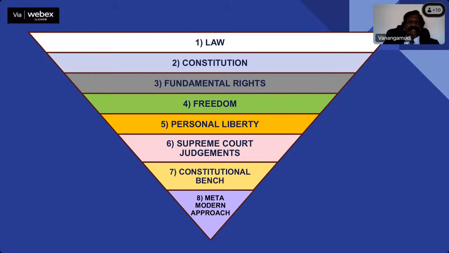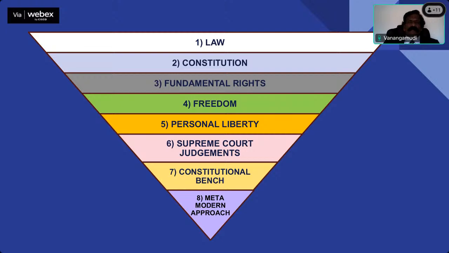So the thing is, when you entered law college, when you join master's degree, you are very well in law. And once you joined constitutional law or a related subject like human rights, you are very much within the Constitution. Everybody must be within the Constitution. So rule of law means that all are equal in the eye of law. Everything shall be done by the due process of law. And law is supreme. That's the implication of rule of law. So in India, the Constitution is the rule of law. All are under the control of the Constitution. Everything shall be under the framework and ambit of the Constitution.